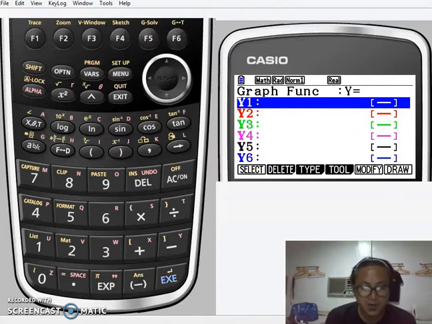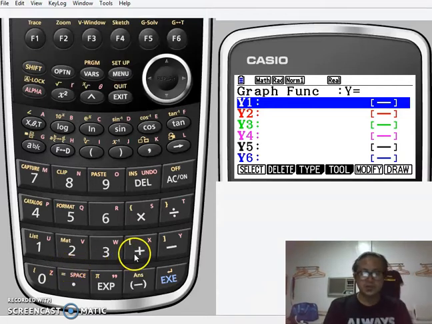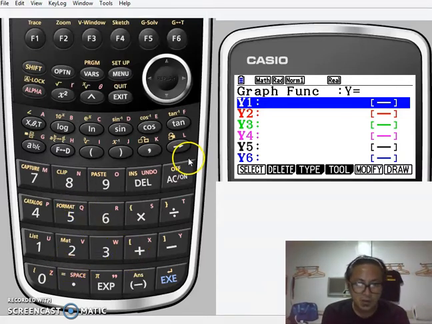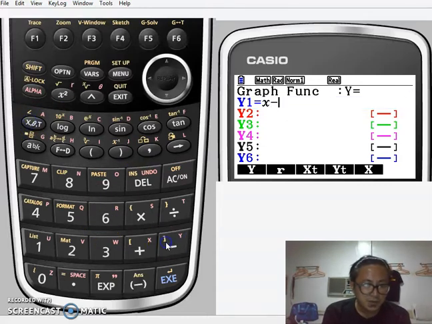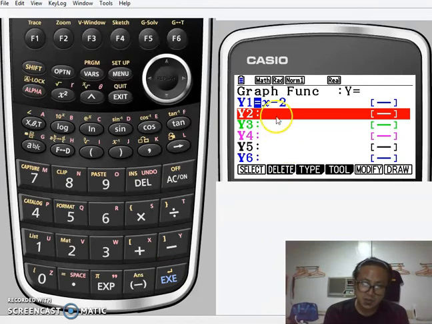Now let's input a function, a common function, a linear function. Let's say the line y is equal to x minus 2. To graph this, once you've inputted your function, just press execute. Notice that the equal sign there is highlighted, which means it's now selected.